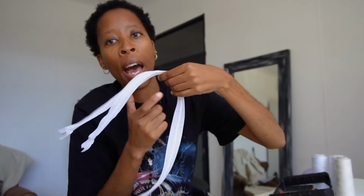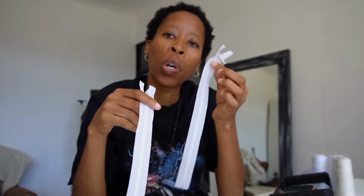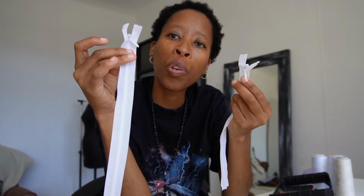So I am done cutting the pants, and it seems like it's gonna be a pretty quick little project. All I need to do right now is to pin the front and the back together and stitch. So over here I have zips, white ones, a long one and a short one, and this one is a bit on the cream side, and this one is like pure stark white. And I feel like, well, it's invisible zips that are going to be down there on the legs, so it's not gonna be that much of a big deal. I'm gonna cut this one shorter and insert them there. Right now I just need to go ahead and pin my little fronts and backs together and overlock.